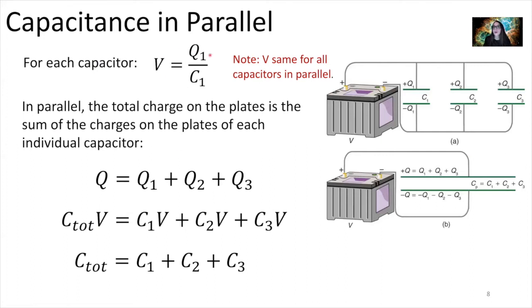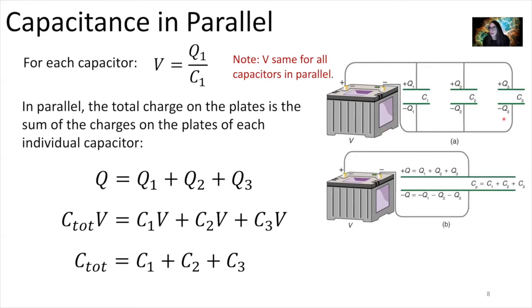We rearrange this equation. Q is equal to C times V. So this also says that our total capacitance times V equals C1 times V plus C2 times V plus C3 times V. In parallel, all of our capacitors have the same potential difference across them. So this time we can factor out that V, or we could divide that potential and get rid of it on both sides. So that shows us that our total capacitance of the system equals the sum of the capacitances of each individual capacitor.